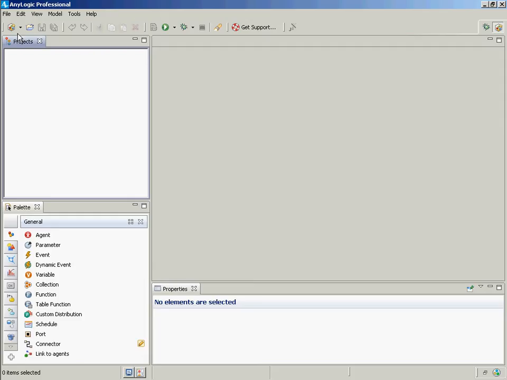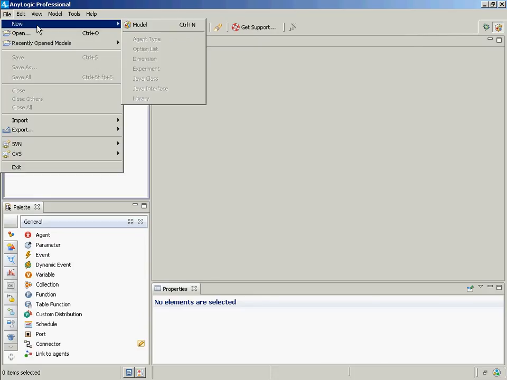So I'd like you to add a model. How do I add a model in AnyLogic? How do I go add a new model? It stands before me, blank, as it will in your offices when you finish this boot camp. It's awaiting your command. How do I add a new model? File, new, good, excellent. File, new, model, okay?